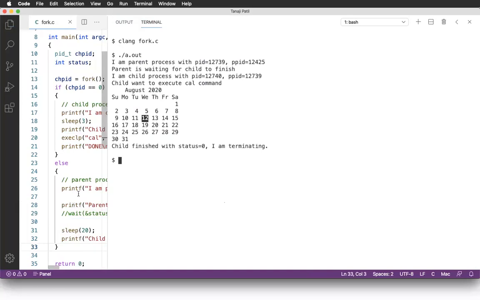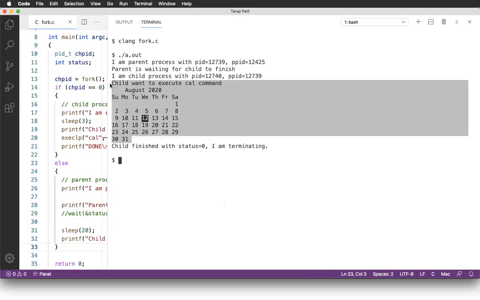Now, when the child has finished, do you think that the child process is completely removed from the operating system? Because the parent is still not finished. The parent is doing some other task, right? In the previous execution, the parent finished before the child, so the child process becomes an orphan. That is a very straightforward thing.